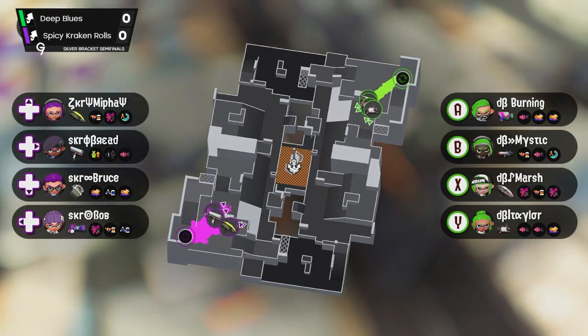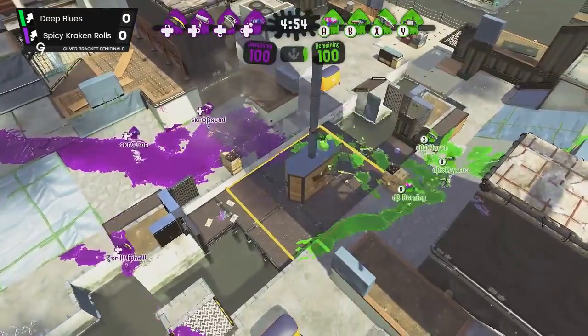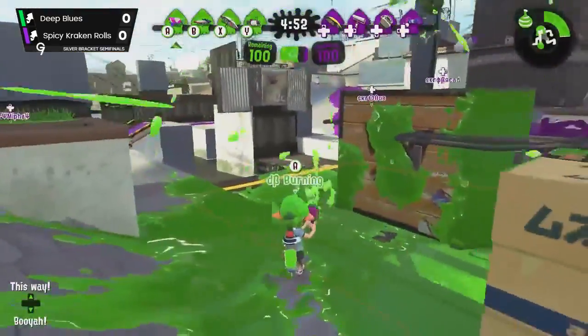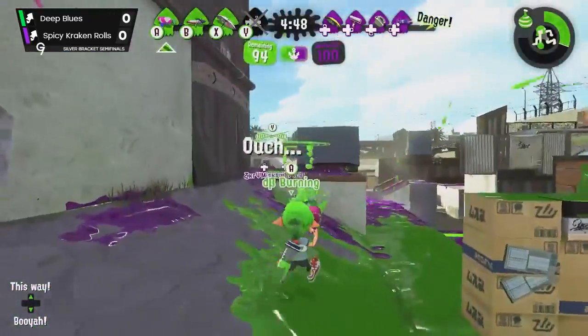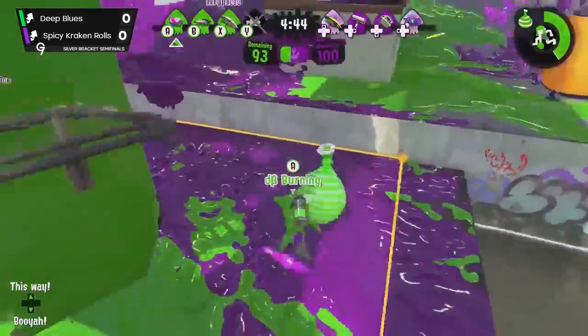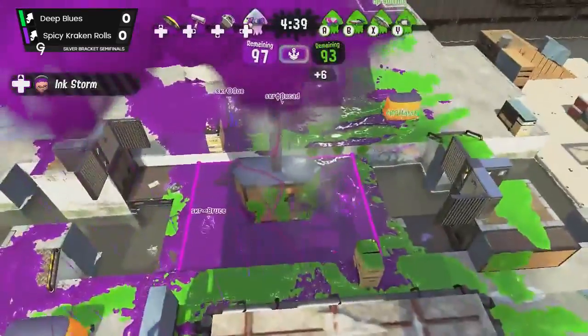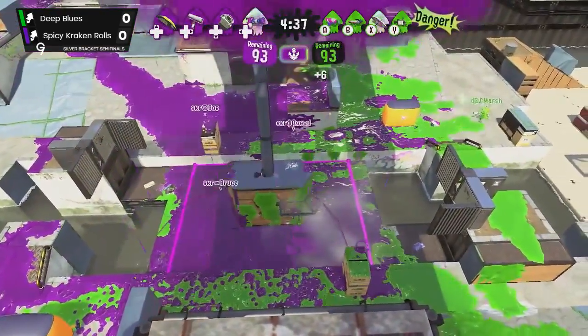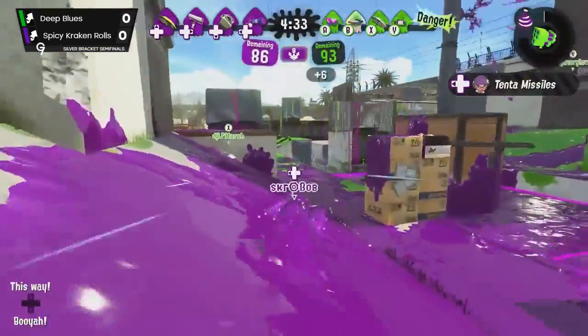Not surprised to see a Splat Brella come out from both sides here as that thing builds up the Inkstorm so quickly with that Sprinkler in tow. Burning is going to be running the Splattershot here, so they'll have the splash down pretty quickly as Deep Blues is going to be the first team to grab the zone. They will lose their Gal player, though, so they're going to have to be very careful in how they pick their engagements here. Burning is doing exactly what we said is an option for these teams, which is flanking all the way around, and SKR, by the looks of it, has no idea that they're there.